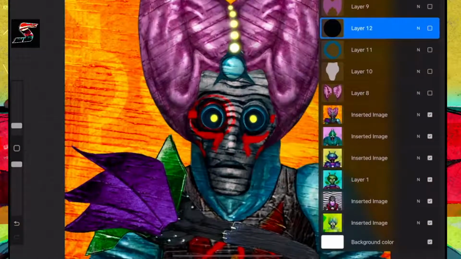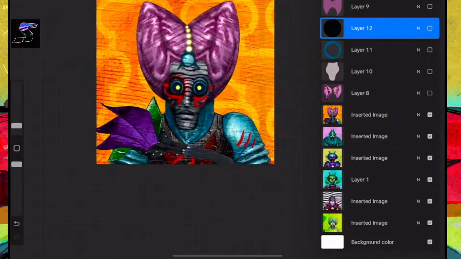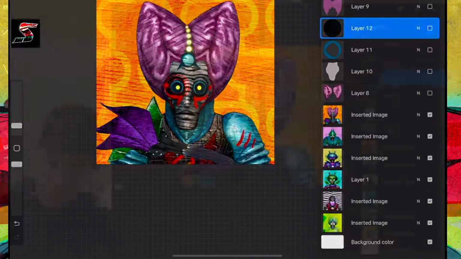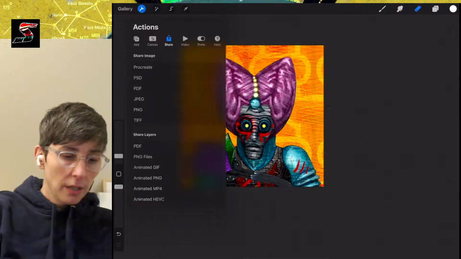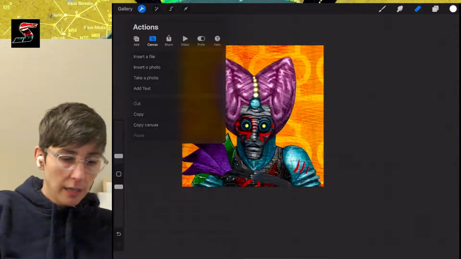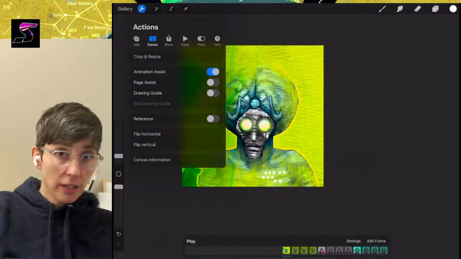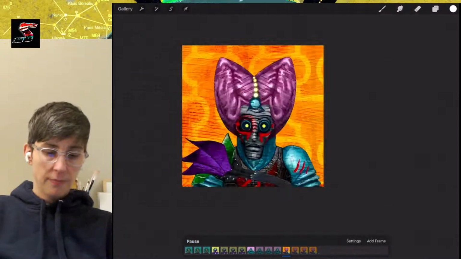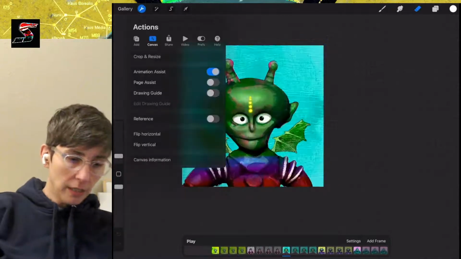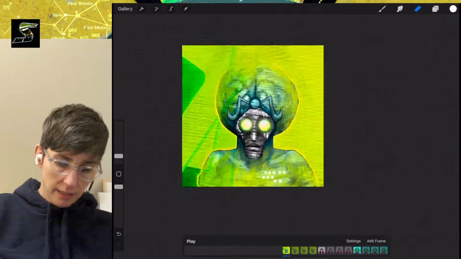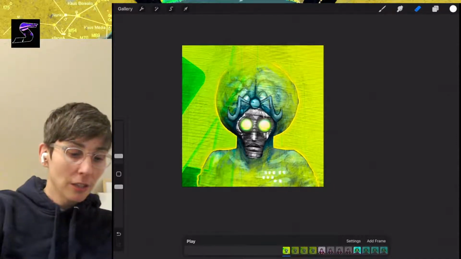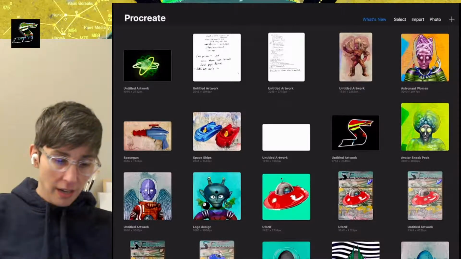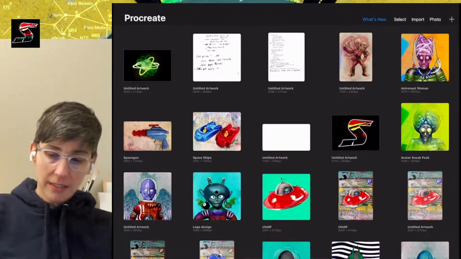Okay. So again, like I said, everything's in Procreate. If I go into my animate, remember how we did this? We went into this, and then we add canvas here, animation assist. I turned it on, and now check it out. These are all of the characters and races, and this character right here is the one I'm talking about, the Lacuna race, and that's one of the characters, as well as this character too, which I think is super cool. So this is another brain shape.